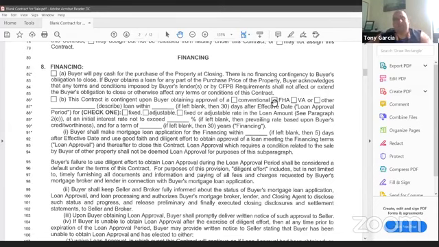Because with these, and something we can go deeper on another time, there are different things with those approvals that the sellers and listing agents need to be aware of with the property. That can be a big point on what a listing agent or seller is willing to accept on that specific property. Then it'll come down here. You have fixed, adjustable, and fixed or adjustable rate. This is simply saying what type of product you're getting as far as your interest rate. Is it going to change, or are you going to be fixed the entire time?